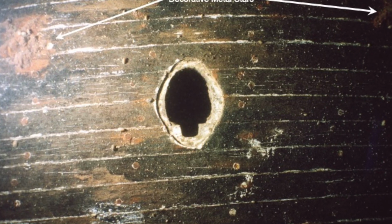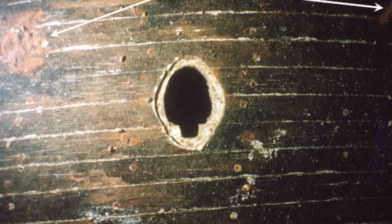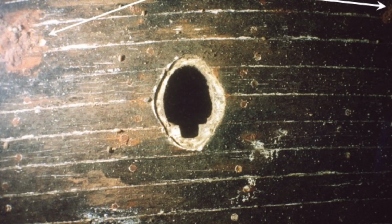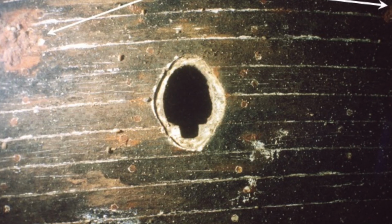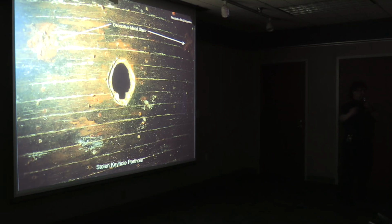There are still decorative features. These are actually metal stars. The whole transom had an arch of metal stars. And along the periphery, it's not in this video, there was actually carved rope braid that also outlined the transom. Thomas Windiate put a lot of detail, a lot of care into the ship. Little touches, artistic touches that you don't see in a lot of ships. This was, again, one of his pride and joys.